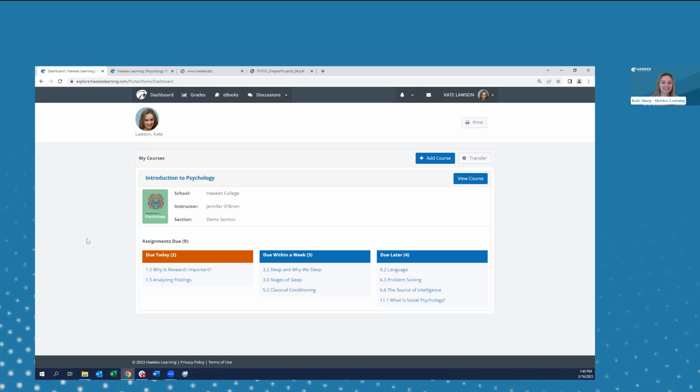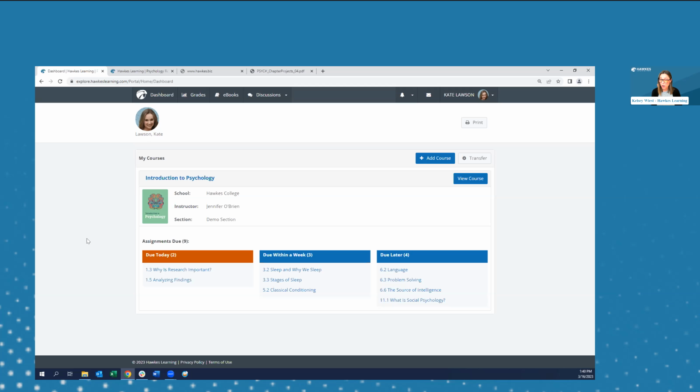That'd be great. Thanks. So if you do have a student who has withdrawn from the class and you choose to delete them from your Hawks roster, if they then re-enroll in a new course, the student would have to start that course over, dependent on the settings that the new instructor, if that's you or somebody else, has on their section. Oftentimes that's what instructors want, to have students start the content over if they do eventually re-enroll into the course. We do have some workarounds if you wanted to, and we can certainly explore those if you are a current customer.